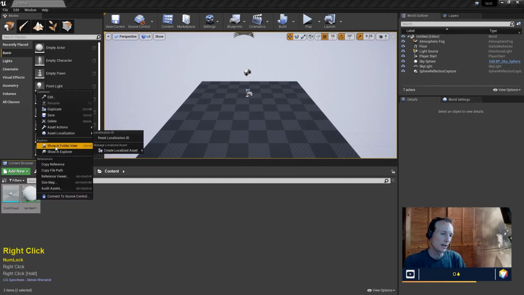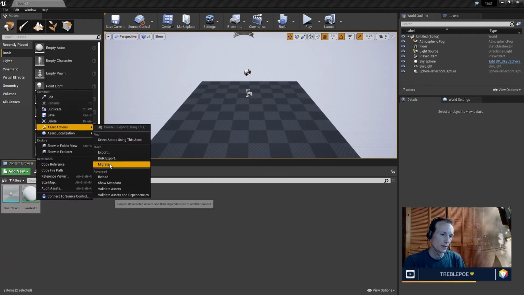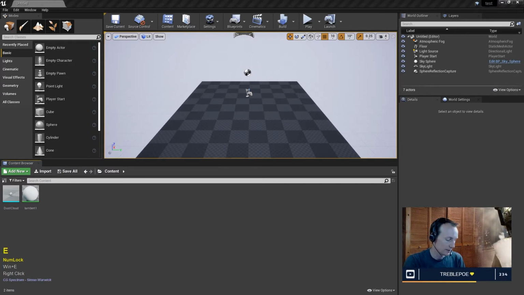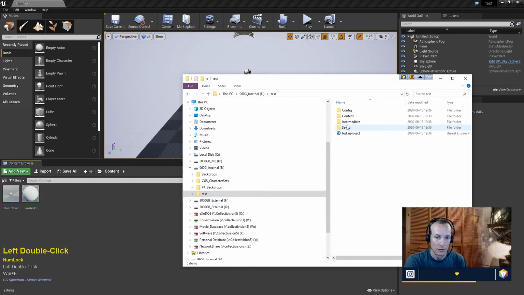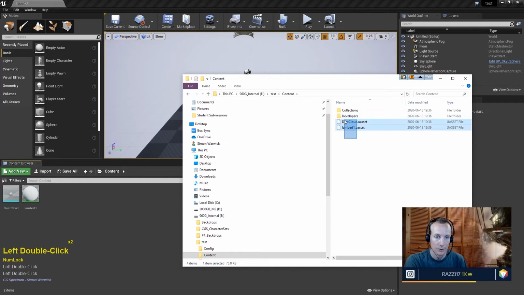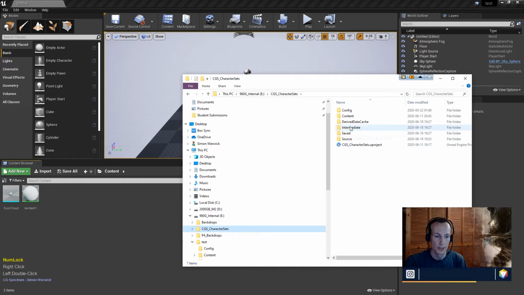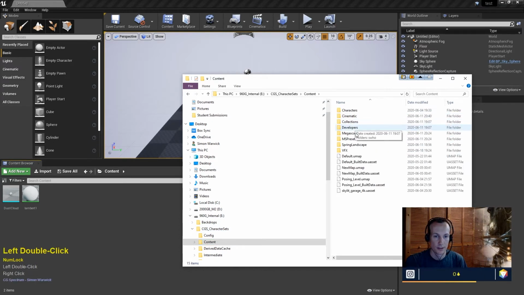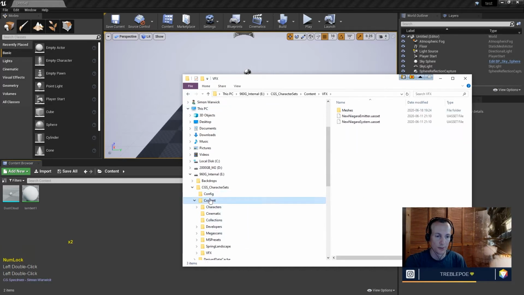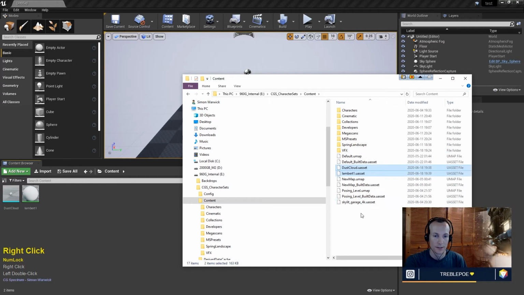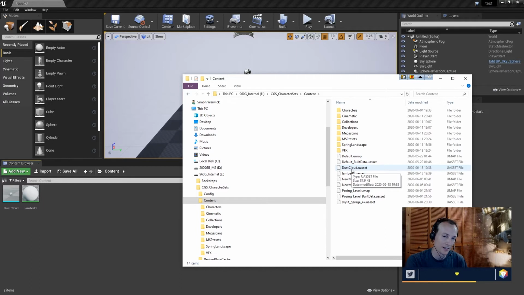And then I can migrate it by going to asset actions, migrate, but I could just copy paste the assets in this case, as long as I keep them in the same folder, which is basically going to be the root folder. It should be pretty easy to do. So under test, content, here's our two assets that are saved. And we go to the character sets, content, VFX. Oh, now I got to keep it in the same folder. Didn't listen to my own advice. There we go. All it means, if I don't do it correctly, is the Lambert won't be connected to the dust cloud asset. So that's not too painful.